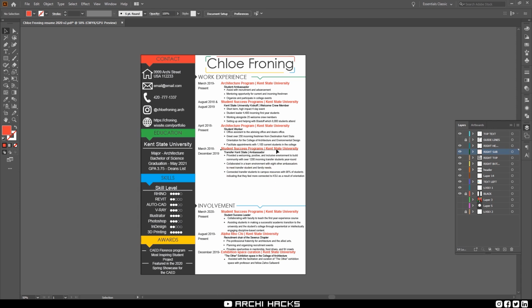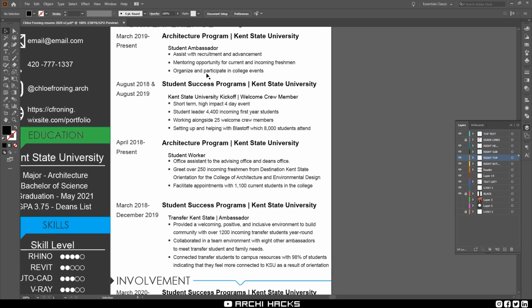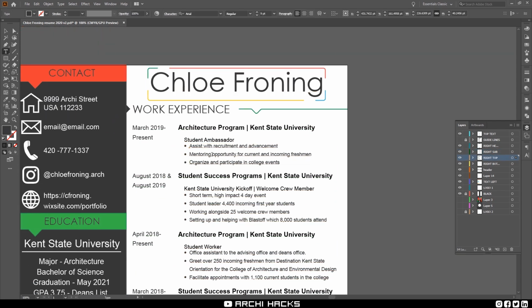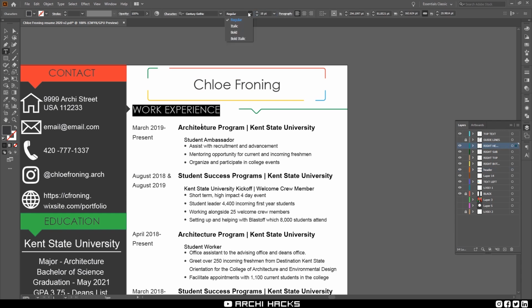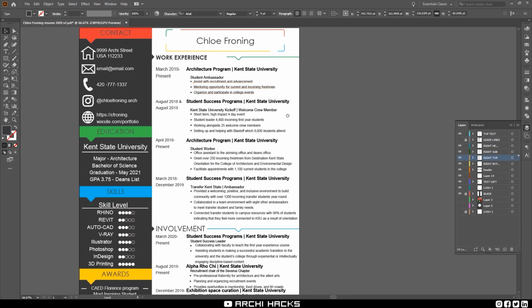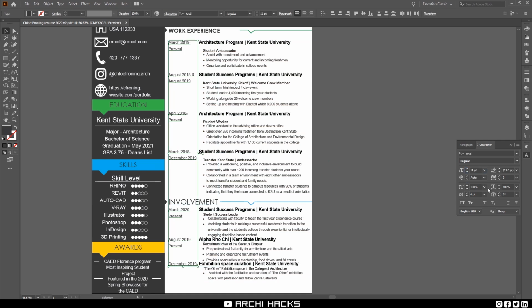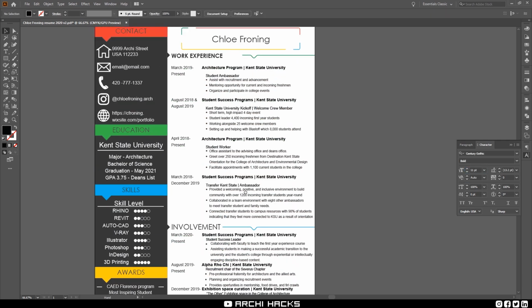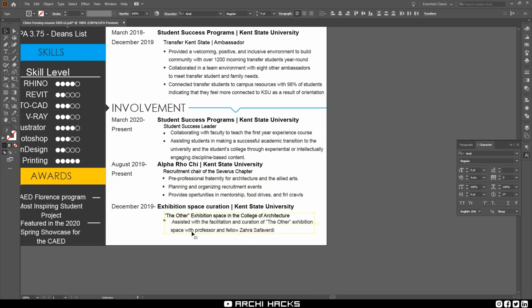And now I'm going to go ahead and select all these texts and remove the coloring. Okay, so from here, I'm going to be playing around a lot with text. It's going to be playing around with font sizes as well as character styles and spacings between them to make them more readable without having to exaggerate different fonts. As you can see, previously, the title font, the name, was 48 points and the body text was only 11 or 9 points. So I decided to make the points come a little bit closer together. The smallest font size is 11 point and the biggest one is only 24.